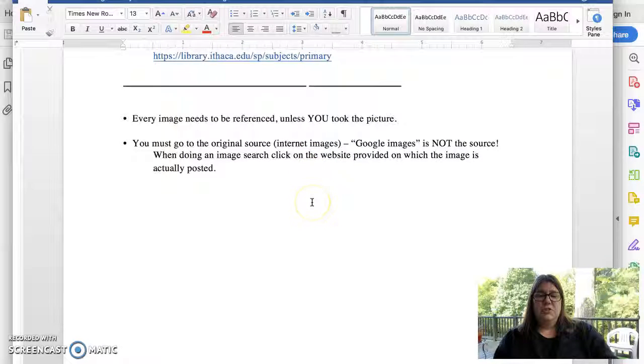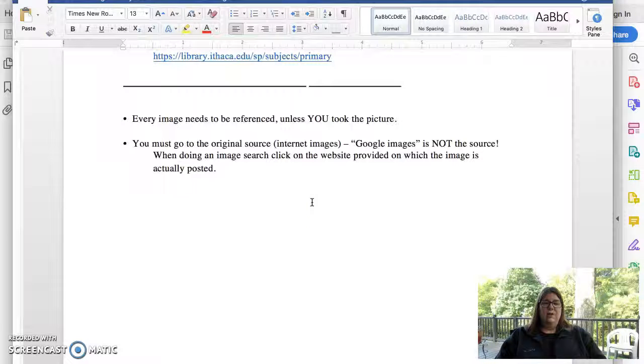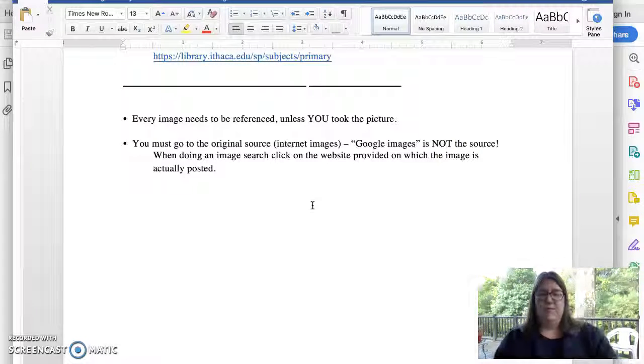Make sure if you're searching online for images, like you want to include a snapshot of something in your city, Google Images is never the source. Go to the original website where you got it from. And I caution you to do this very much. It can be useful on occasion for a snapshot of a particular thing, but really you shouldn't be doing this very much at all.